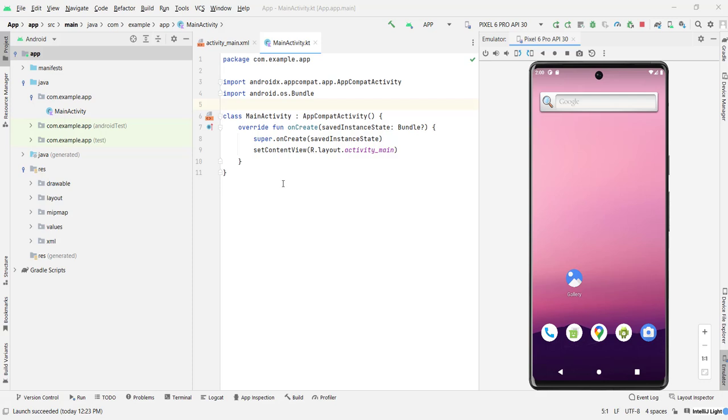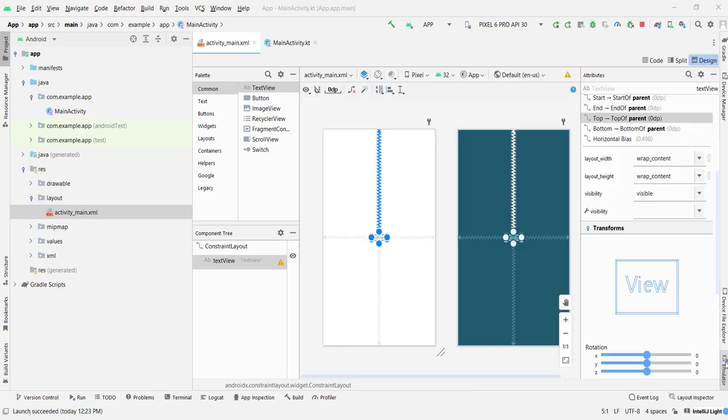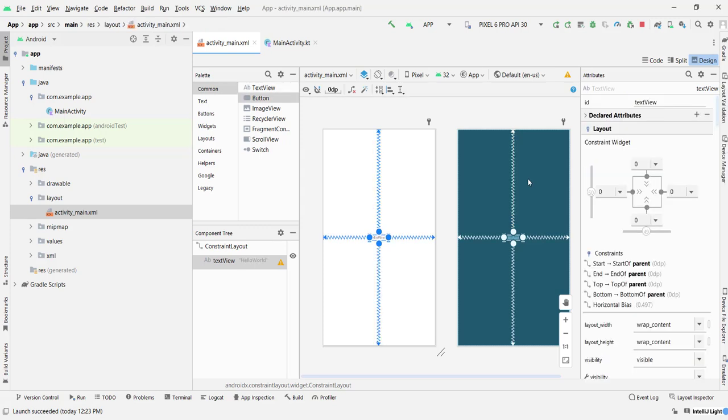Now let's take a look at the folder layout, because I want to talk a little bit more about what we have here. So let's open it from here. Let's hide the virtual phone because I don't need it. And here we have the preview of the app. So we have a text view here in the center, and here we have a preview, but without the background and all of this stuff. So now we are adding widgets using the design mode that is selected here.